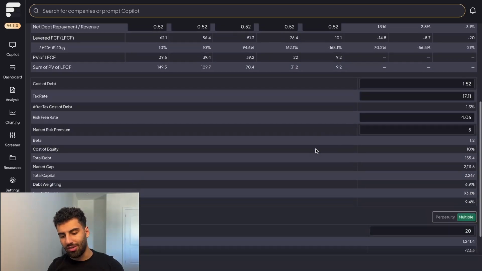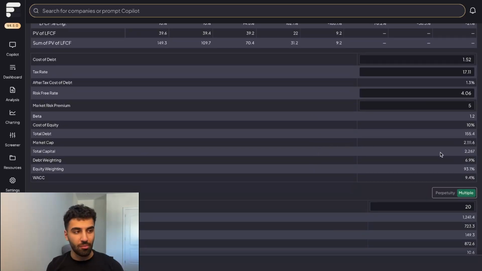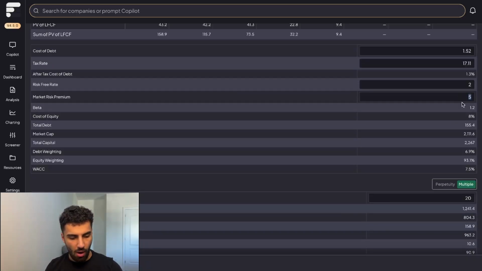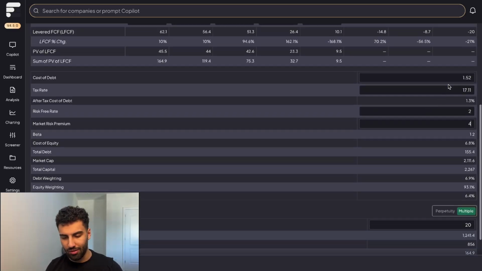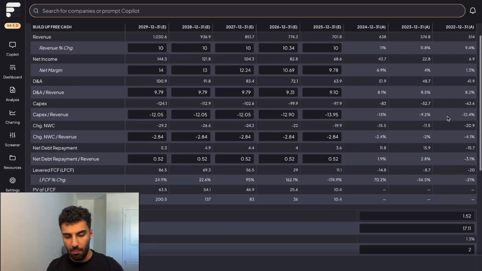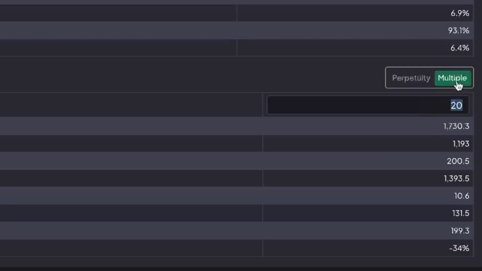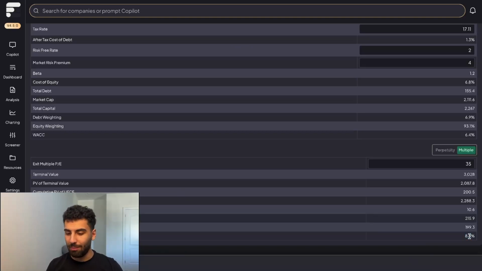Now, one thing to note with this is that depending on all the assumptions that you have baked into your DCF, as with every DCF, your end result could vary massively. For example, here as a default, we have the risk-free rate at 4.06%. If you were to put that down to a 2% risk-free rate, bring the market risk premium down to 4%, get a little bit more aggressive with the net margins, and then finally have our exit multiple closer to where Amazon is today, you'll see that our implied upside or downside has actually changed from negative 60% to positive 8% by just making a handful of different changes.